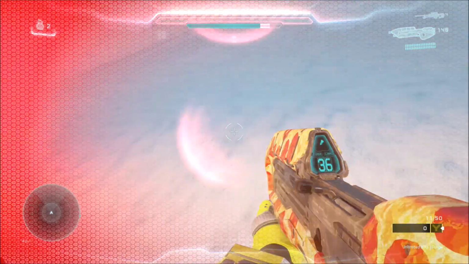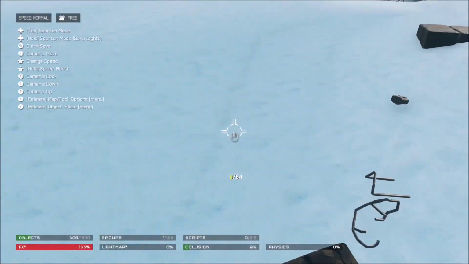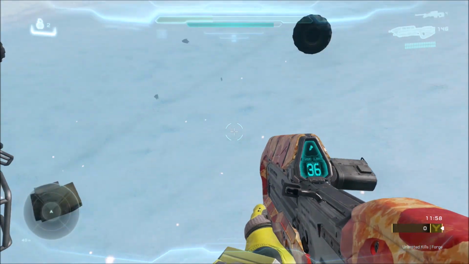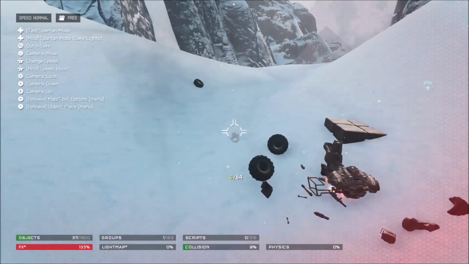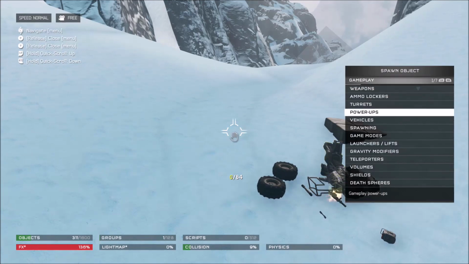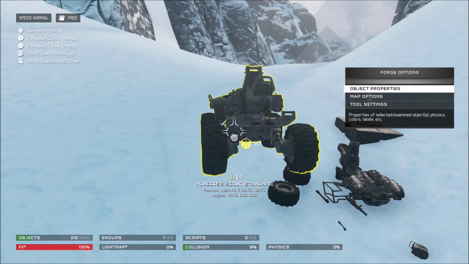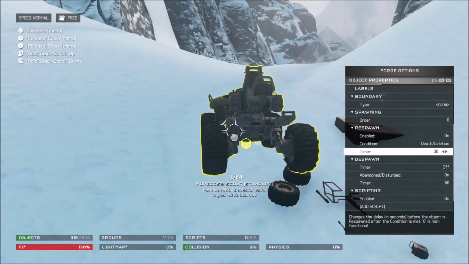Like I said, you can spawn things out here, but the weird thing is that a lot of vehicles blow up instantly. Actually, any vehicle blows up instantly. But the trick to getting them to stay out here is to spawn it, but don't let go just yet. You want to hold it, and then set the respawn time to instant, or at least as fast as you want. And once you do that, you can let go.